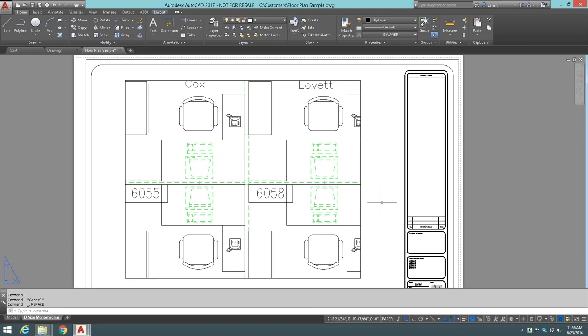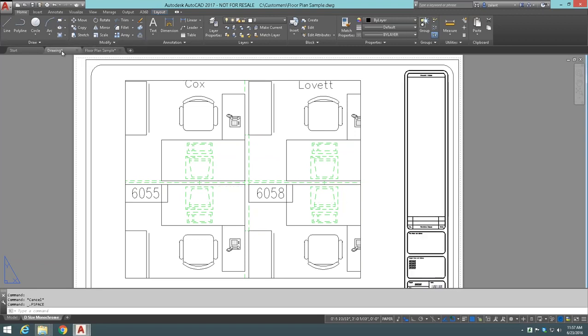Annotation scaling is something that we brought in with the 2008 release of AutoCAD, and annotation objects are things like your MText and your dimensions, and blocks can be annotative as well. It was an attempt to counter the idea that you had to have 5 or 6 or 8 different dimension styles and text styles for each drawing for the different viewport scales you might have.